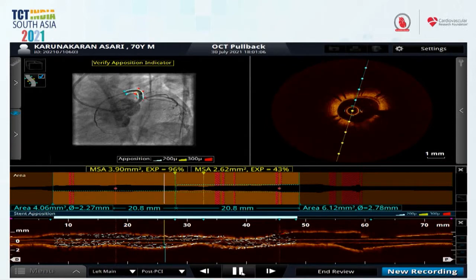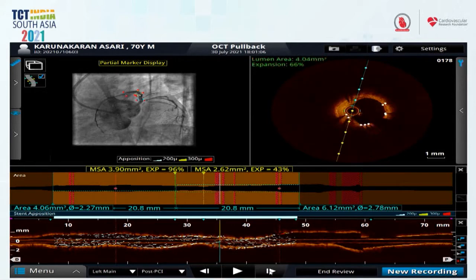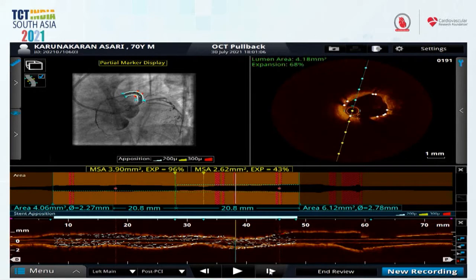We did that because we just wanted to slowly move here. Just see that the area was 4.1 with IVUS. Just see that smallest area here. So 2.62, 2 point something, 2.6. And do you think it is an underexpanded stent, Jihad, or neointima? I do believe this is an underexpanded stent. If you look at the reference markers by the OCT, the distal reference is 4.06. So this is probably an underdilated, originally deployed stent.